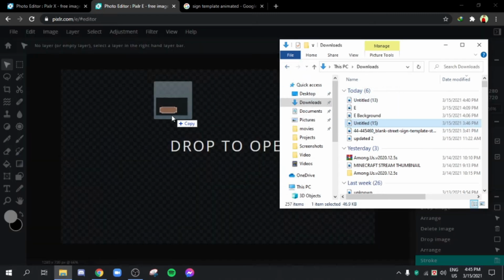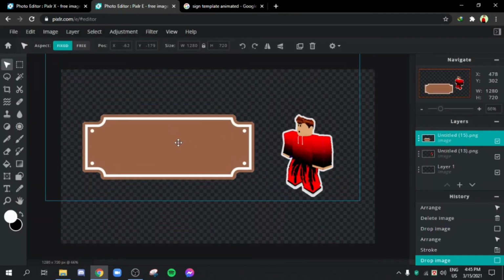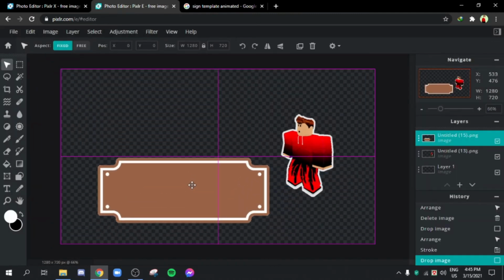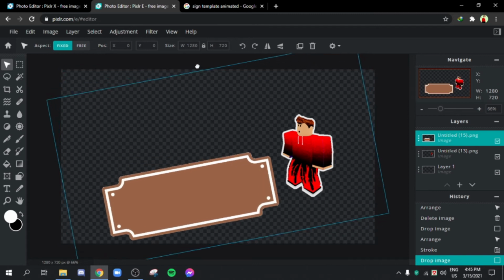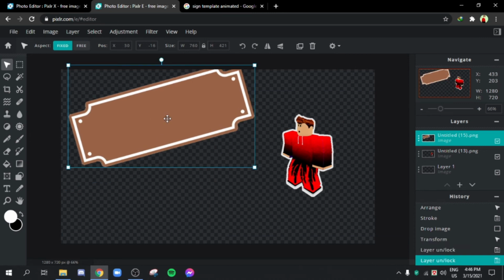So you need to get it right over here, just drop it, click on add current, and then you can resize it anywhere you want. So I will be resizing it by tilting it a bit and then using it right over here, so that you can actually do what you did to this right over here as well.